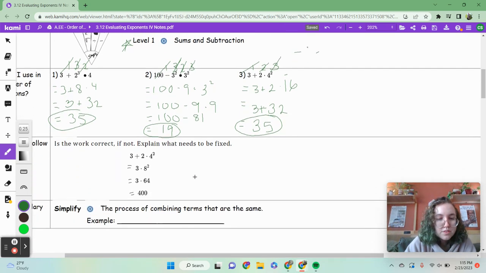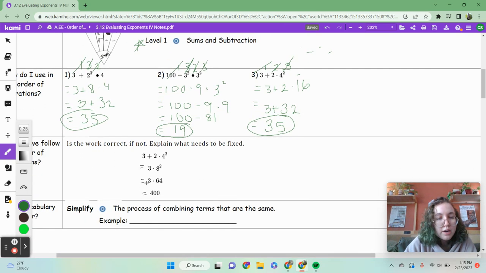Sweet. So, lastly, I want you to go through this problem, label each of the operations, whether it's a level 1, level 2, or level 3, and I want you to do some error analysis. See if they did all of this right, and if they didn't, what did they do wrong? What got missed here? And I want you to come tell myself or Mr. Myers, and then you can finish this example.